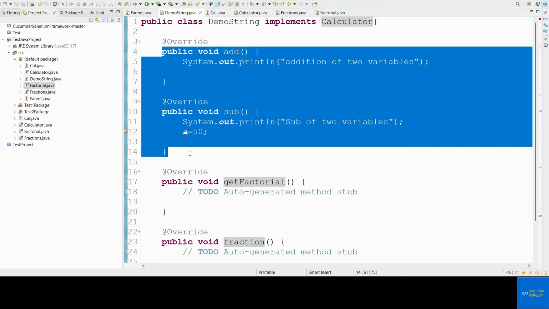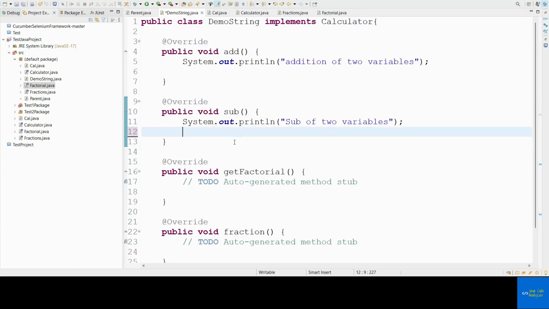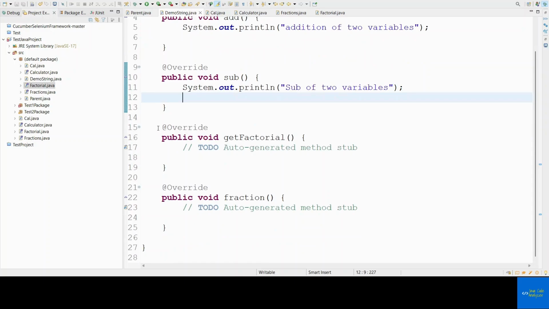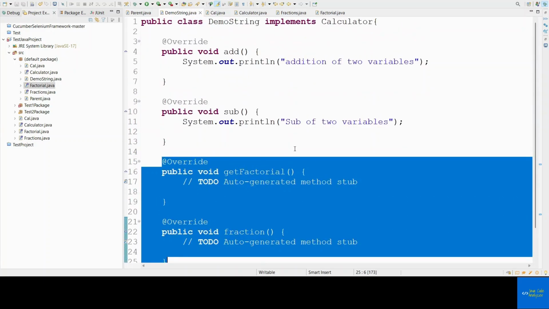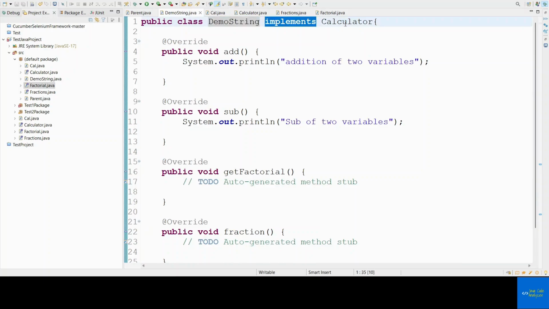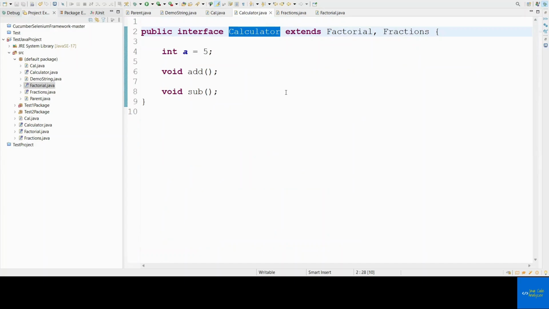Yes, we have add and subtract methods. What methods do Fractions and Factorial have? Those methods should also be implemented by the class implementing that interface, where multiple inheritance of interfaces is achieved. So one more difference between abstract classes and interfaces is that abstract classes cannot be used for multiple inheritance, whereas interfaces can.